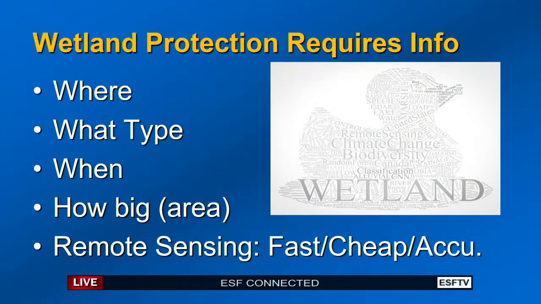But how? We need some original information to build on our effort for conservation and for really helping nature to keep this valuable environment. In order to protect our wetlands, we need to answer some fundamental questions of where those wetlands are located. What type of wetlands are there? Because there are many different types of wetlands in the context of the country and geographical locations, they're all valuable, but with different functionality and different importance, I would say. Then we want to know if any change happened to a wetland site or wetland ecosystem, when that change happened. And also, we want to see how big that specific wetland site is.